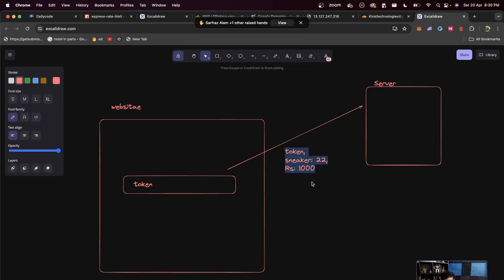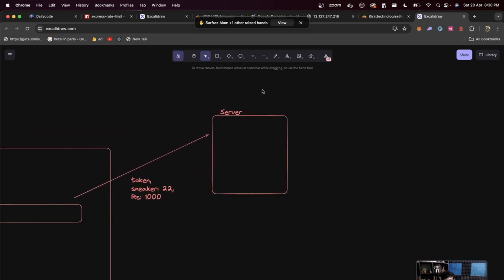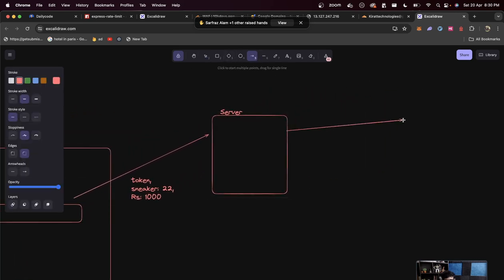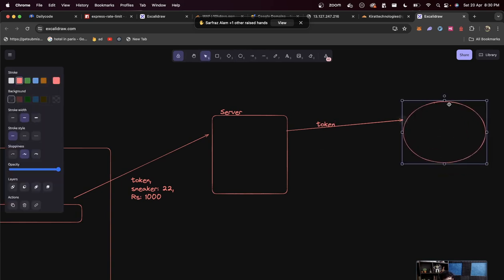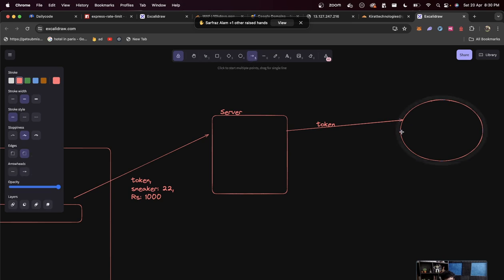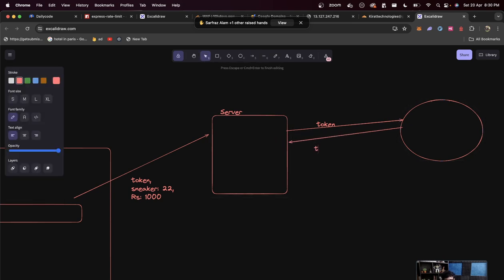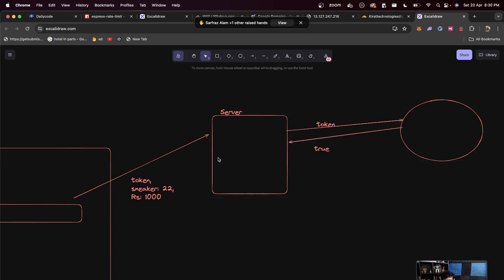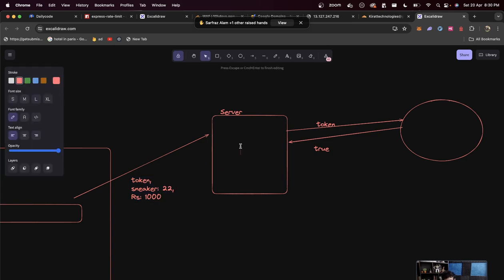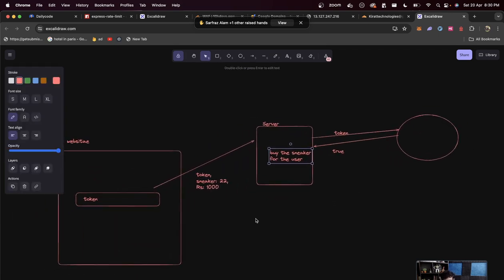Along with the other things you're sending, you send this token, and then on your backend you verify with Cloudflare: is this token correct? Was this token generated by you on a front-end challenge? And did this challenge succeed? And if Cloudflare tells you, yes, you're good to go, that is when you can actually buy the sneaker for the user. Do we understand this?